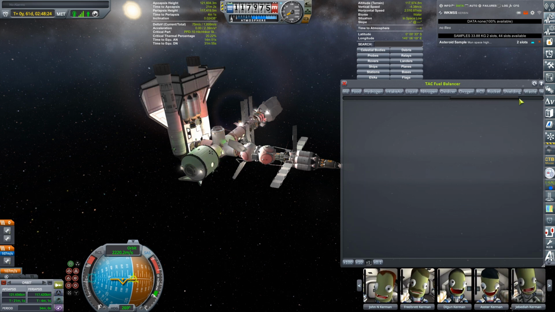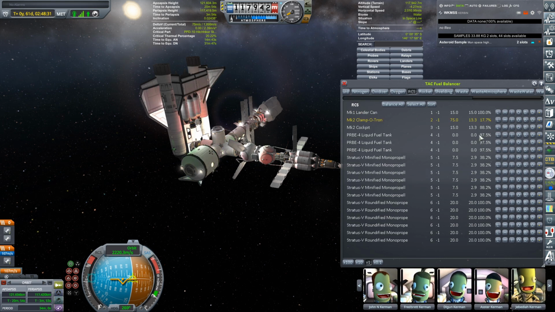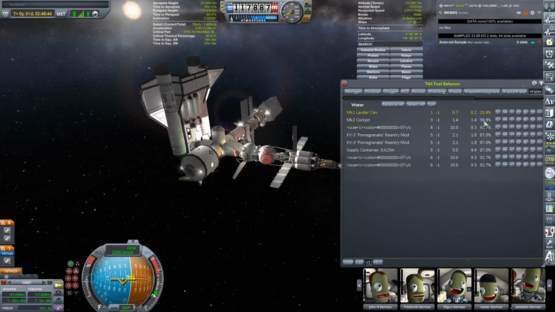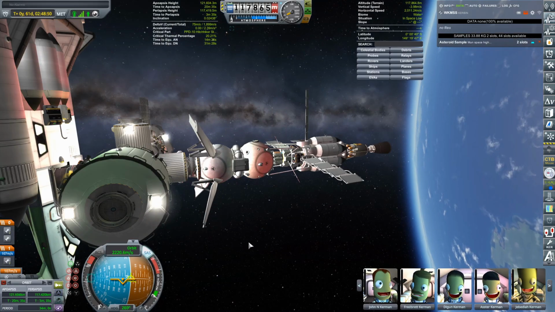We'll check simple things like, you know, oxygen. It's at 91% of its oxygen. Monopropellant, won't need much. In fact, there's so much monopropellant up here, it doesn't matter. And finally, water. Just want to make sure, and it's at 99% of its water. So it's all good. We can detach and we can get ourselves out of here.